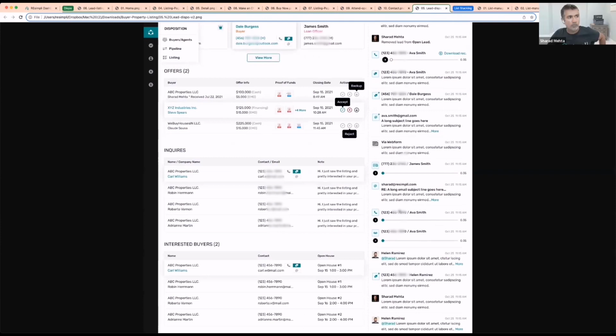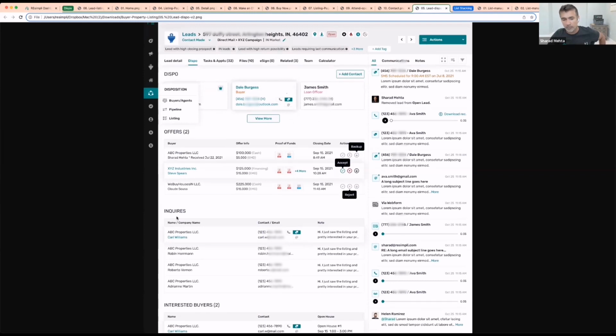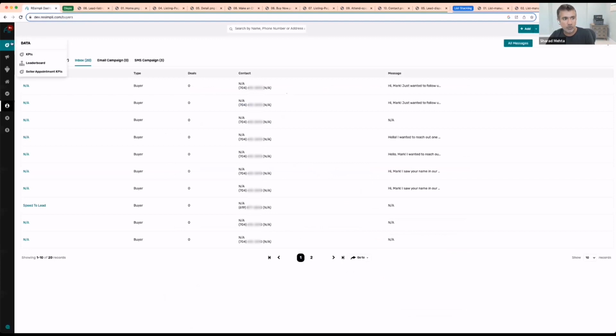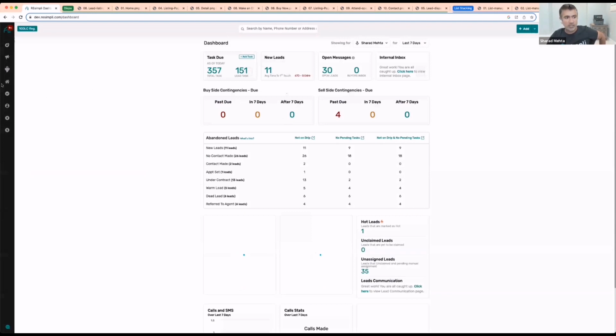It will not be updated on this tab. This update will not be pushed into the app just yet, so you won't be able to call interested buyers on the app yet. A couple of other updates coming to the app: one is the dashboard is going to change. All this information that you have right here, you will be able to see on the app. So that's one update that's coming.